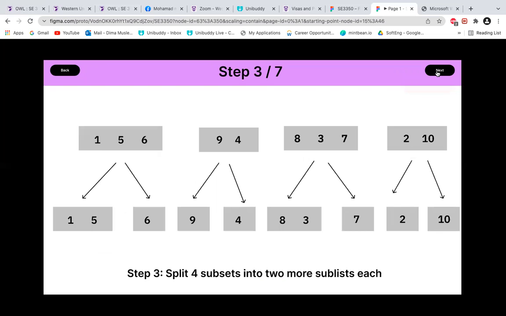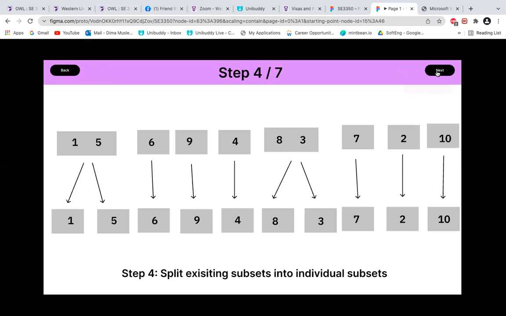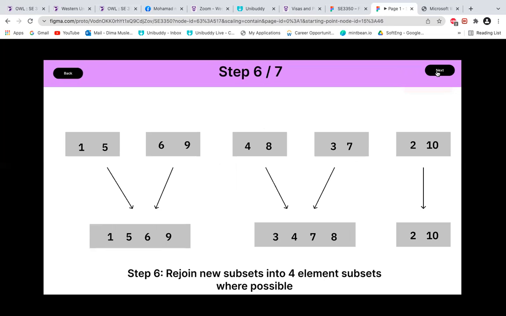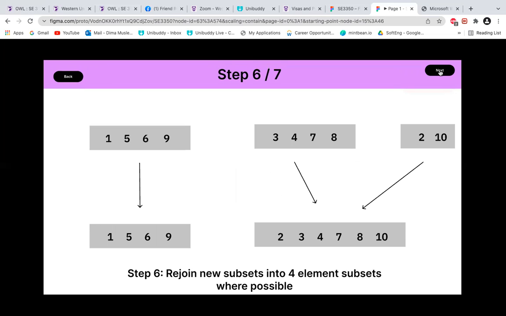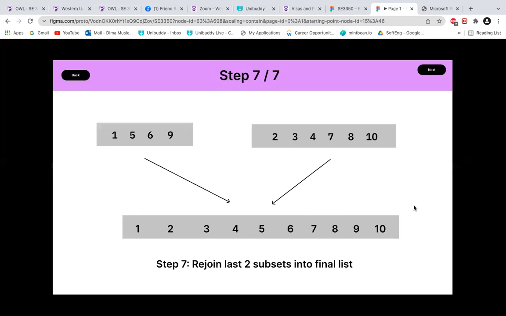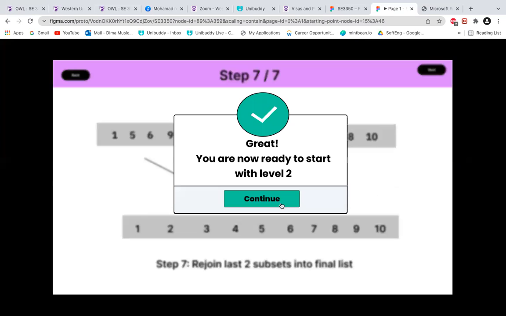So then you're going to take those 2 sets into the individual sets, which are just the pair and single sets, all the way up until you've got just the single numbers. And then from there, you're going to start the process of rejoining them. And that's going to be, again, accompanied by the animated feedback and also the text feedback. And then it'll take you over to the final step once you get the full list, once you finish all the rejoining. And from there, you're going to be able to go on to the next level and actually get feedback after you finish that level.